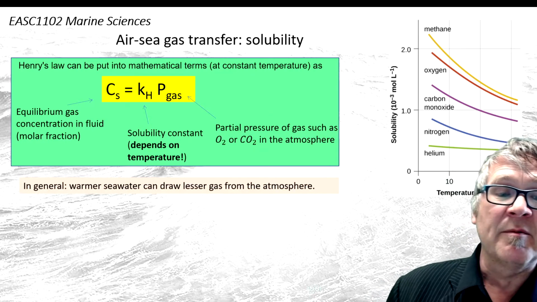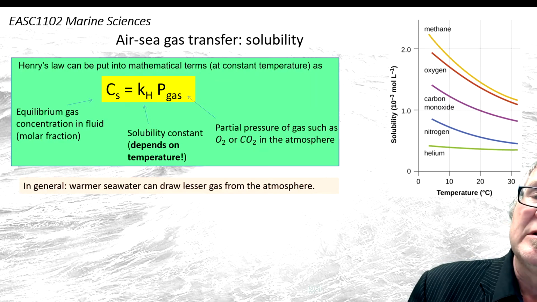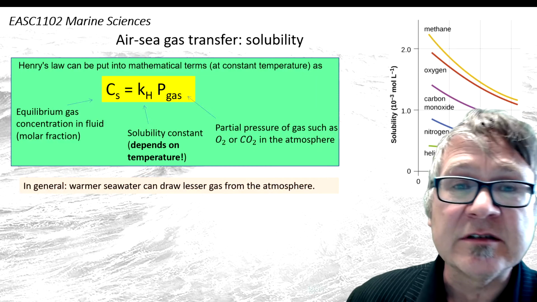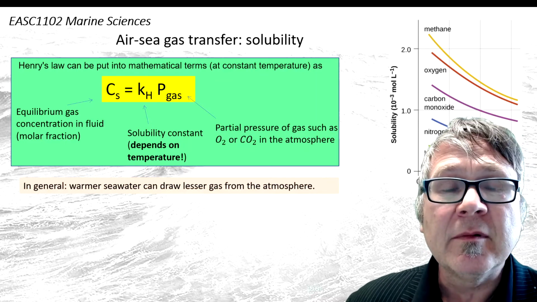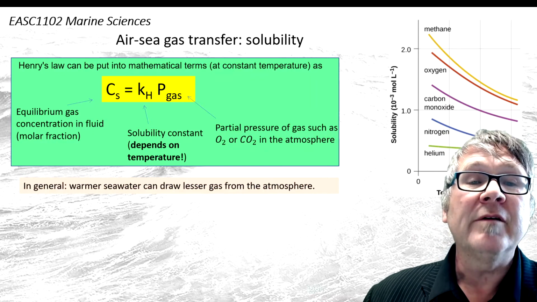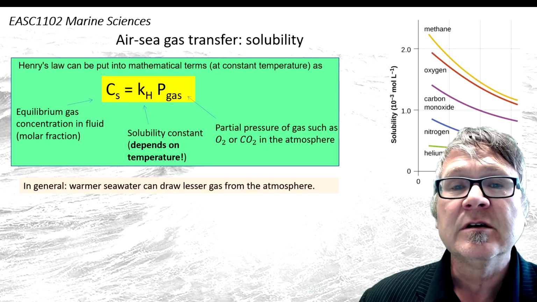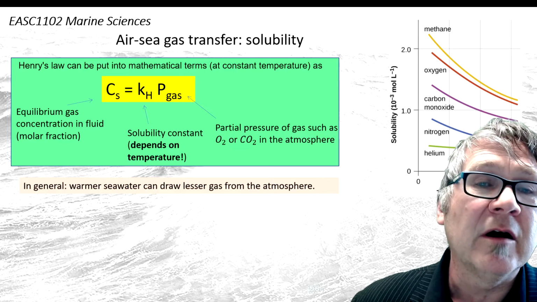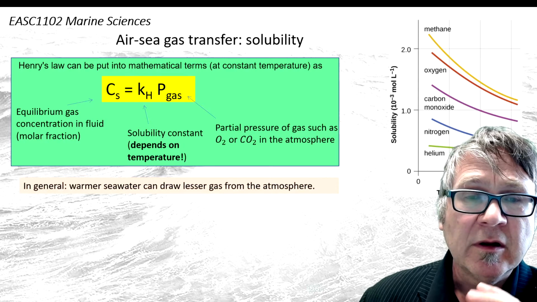If I move my head away, you can see that for most substances the solubility decreases with temperature. The straightforward implication is, if your fluid is in equilibrium and you heat it up, it will release gas back into the atmosphere. Or if you move your water into an area where it's colder, where you cool down the surface, the water will become undersaturated and you can draw more of the gas from the atmosphere. So this is a very, very important link in the understanding.